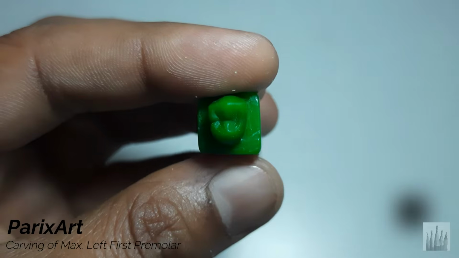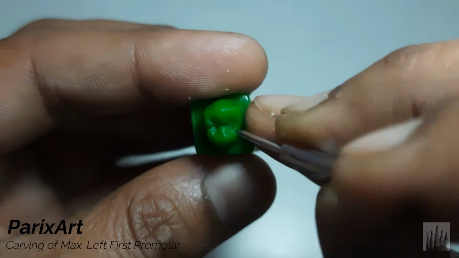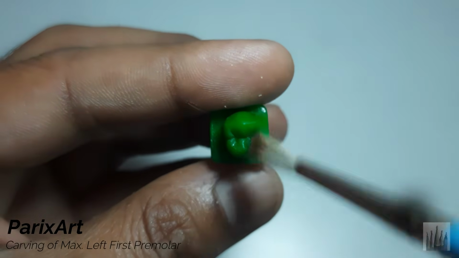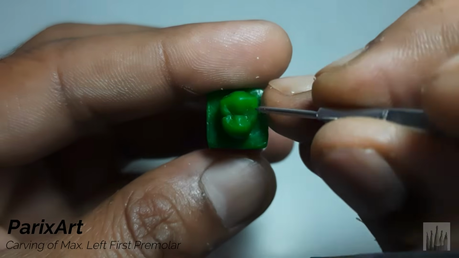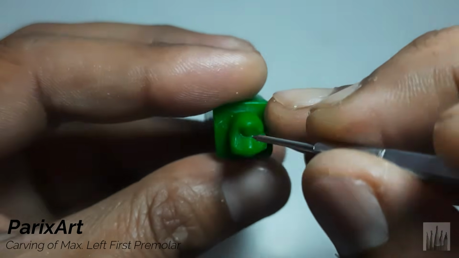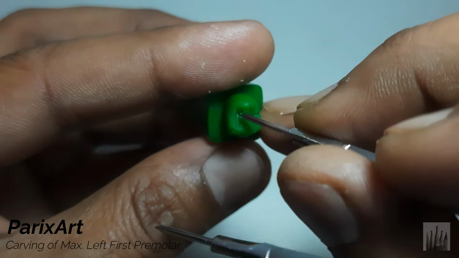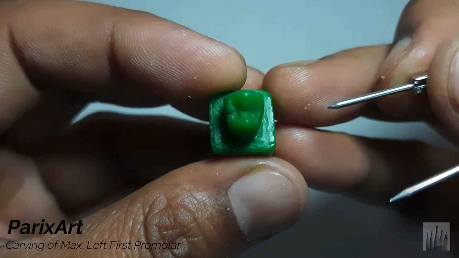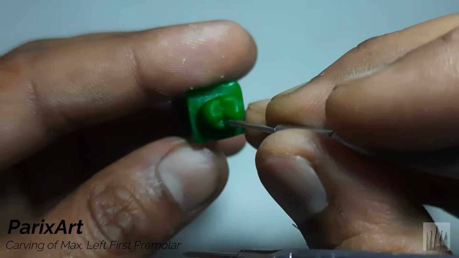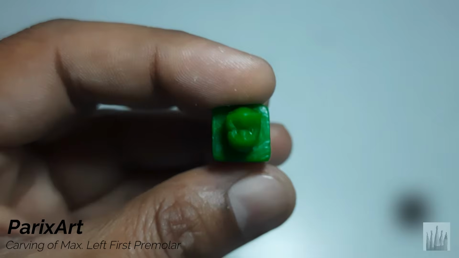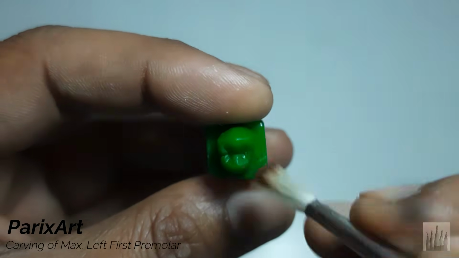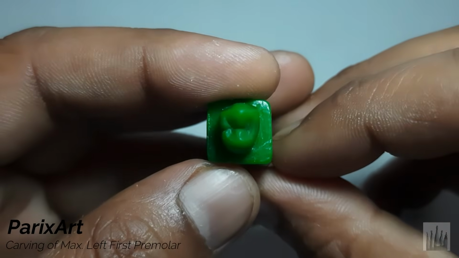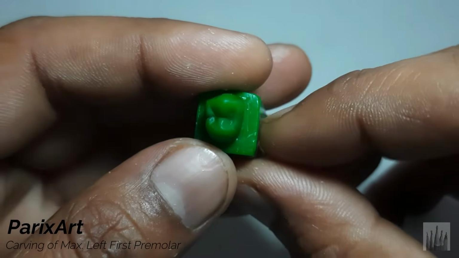Grooves still need to be deepened. You can use sharper or pointed instruments to define the grooves. Okay. Just a bit more. Okay, see now. Let's clear up a bit. We'll make the distal groove a bit deep.